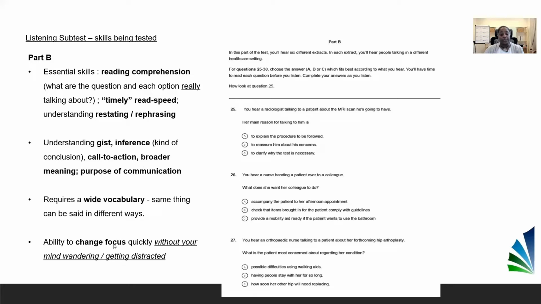in different ways. But another little skill you need to have is the ability to change focus quickly. Because unlike part A, where you've got 5 minutes to get comfortable in a setting, here you're going boom, boom, one topic, next topic, one scenario, next scenario, next scenario, and they're all different. So your mind has got to be able to shift gears very, very quickly. And that comes, of course, with practice, practice, practice. Okay, and of course, being comfortable with the language.